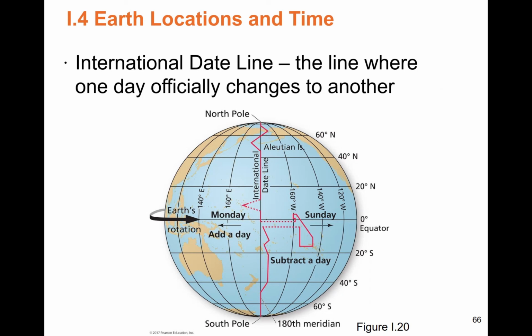The international date line, again, zigzags to avoid countries. It zigzags and goes all the way out here because the island nation of Kiribati didn't want to cut it in half again. So half of Kiribati would be on Sunday and half would be on Monday. They're all on Monday time.